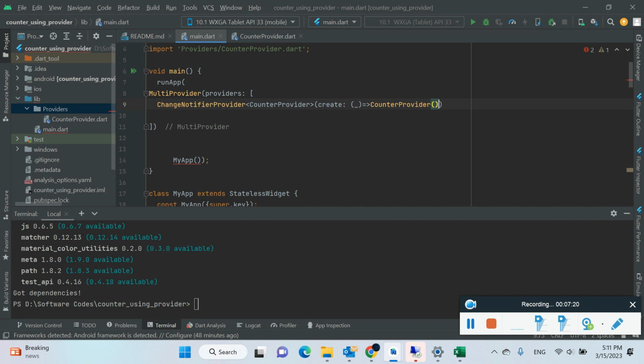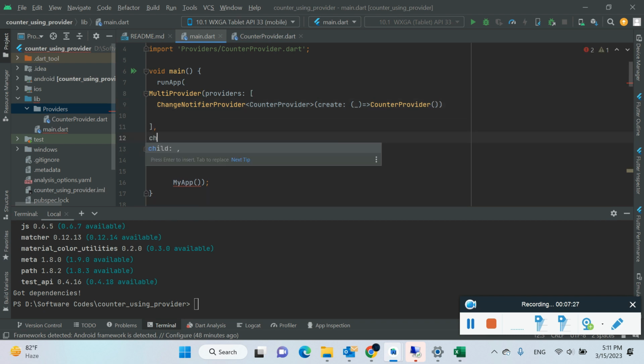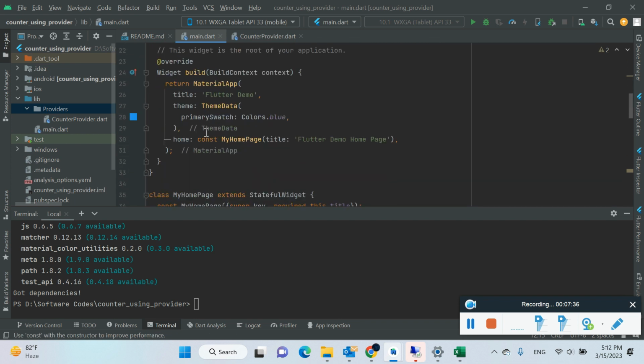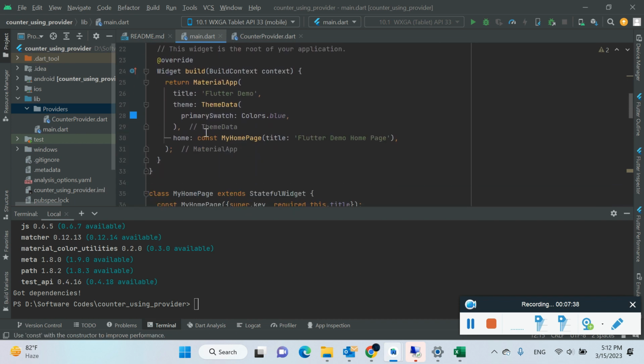So after this we have registered our provider class, and in child we will add MyApp. Okay, so that's it. We have successfully registered our provider class.